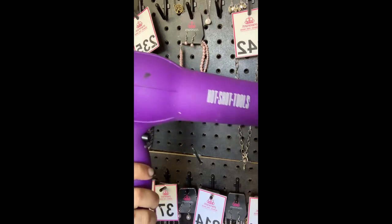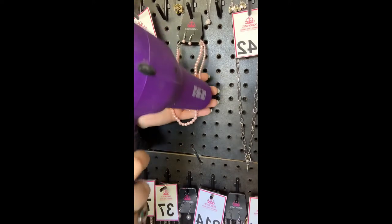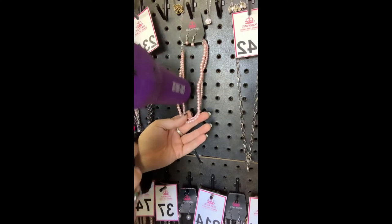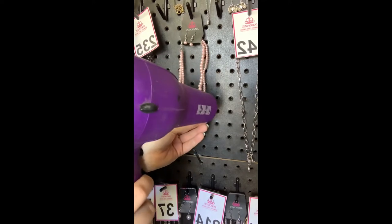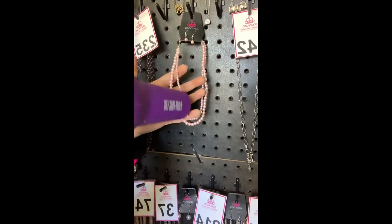This is my hair dryer — the one that I use on my hair. I had it on medium heat but I'm going to put it on low. We're just going to give it a little bit of heat, and you're slowly going to start to see those creases come out of there. This is an awesome trick and you don't have to worry about messing up the jewelry or anything like that.